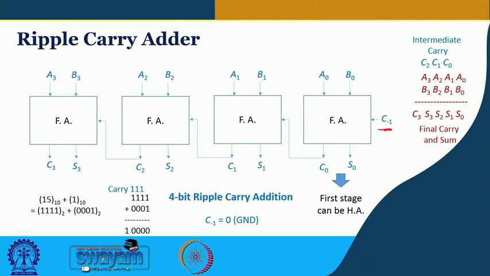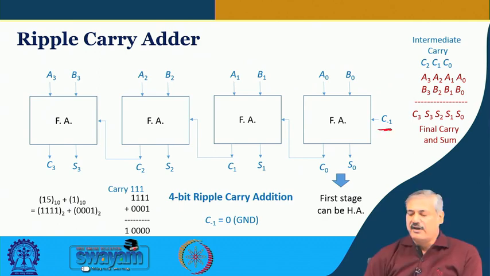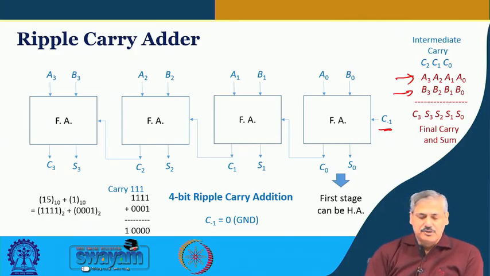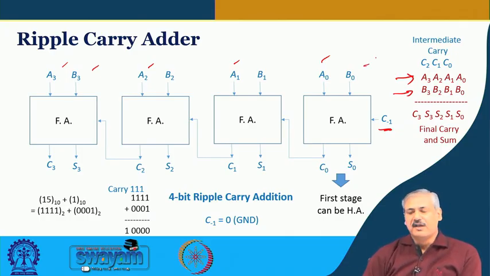So, what you can see over here is each of these full adders. This is the first stage, which I said could have been a half adder also, okay. And then the corresponding inputs are number A with A3 to A0 as different bits, and number B, B3 to B0, the 4-bit number's different bits. So, A3, A2, A1, A0 are supplied to one of the inputs of each of the full adders, right, and B3 to B0 to the other, okay.